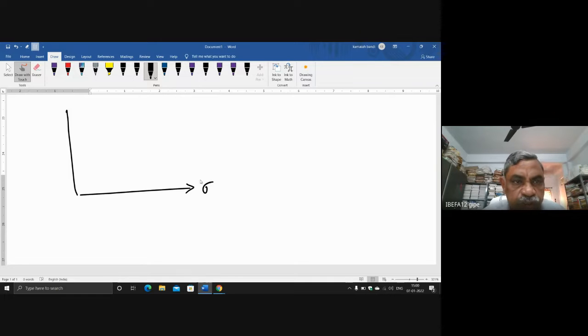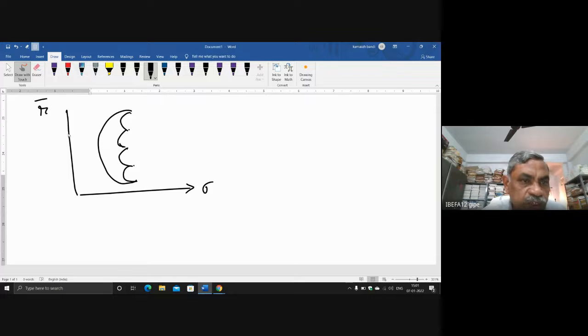Take the axes as usual, sigma r square, right? Suppose you have points 1, 2, 3, 4, 5, let us say these assets. With the help of all these assets again, it is possible to sweep out another portfolio, right? So the discussion is that it is first convex to the origin, then it is to the left of all these individual portfolios. What is the logic?